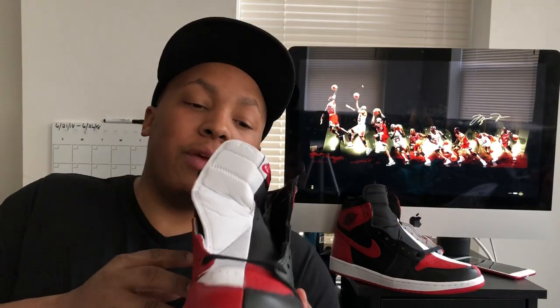So there you have it, guys. We got two fire shoes today. We got these that we won off the Sneaker Pass, right? And then we got the other pair that we won off the pass again. There were two passes in Chicago. And then we got the free pair of shoes that Jordan gave away. You know, straight dope. Plus we got the extra t-shirts. And we got the $50 gift card.